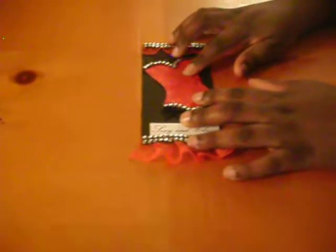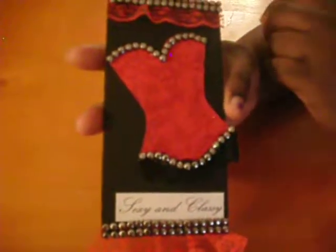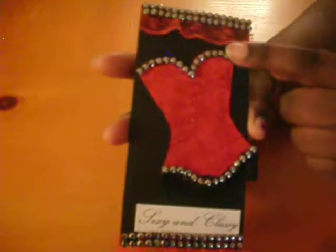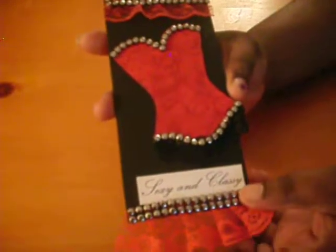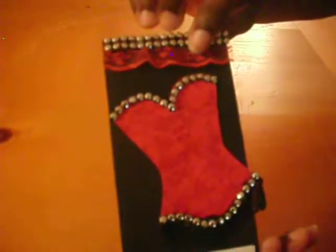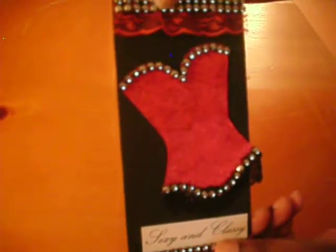I did a corset tag in red cardstock and then I took my stickles and used my finger and rubbed the stickles all over the red cardstock. I had this trim that I received in a swap — so pretty! I've been looking for it ever since, and I believe I found it, though my daughter said she saw some in one of my favorite craft stores. I gathered the ribbon and lace ribbon at the top and added this silver and black trim on top of it, and I did the same at the bottom.